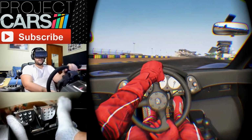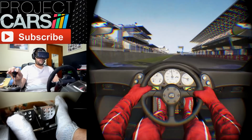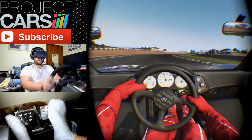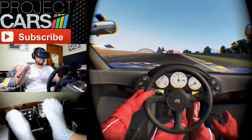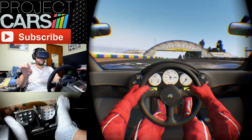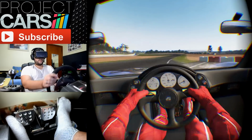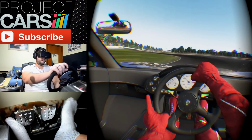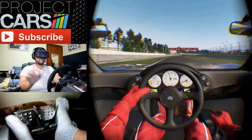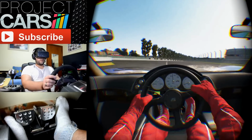Going to the last chicane just to complete our 4th hot lap. Now entering the 2nd hot lap. Whoa. It's very funny and very real to drive this Thrustmaster shifter. So much fun to drive it like in the old days. It's a lot harder, and once you are inside this car, you gotta work all the time. I just can't relax for a single second, otherwise the car will kill you.